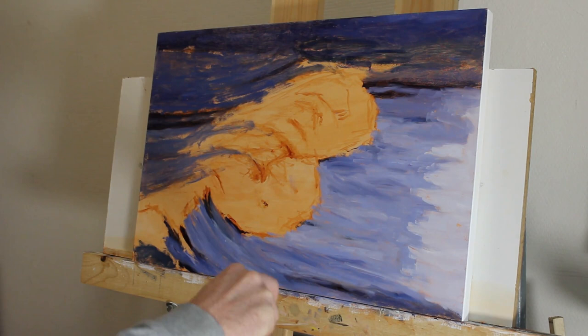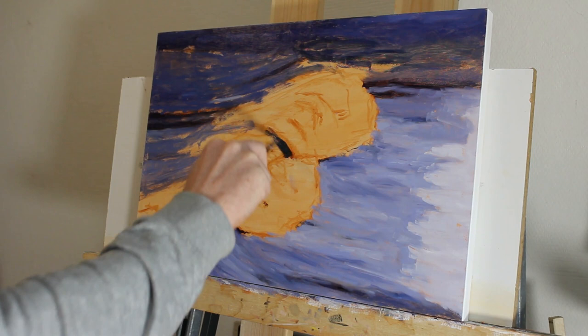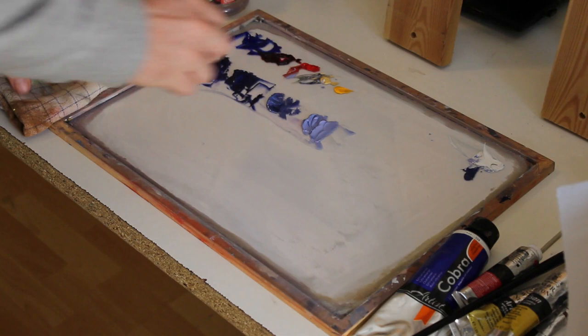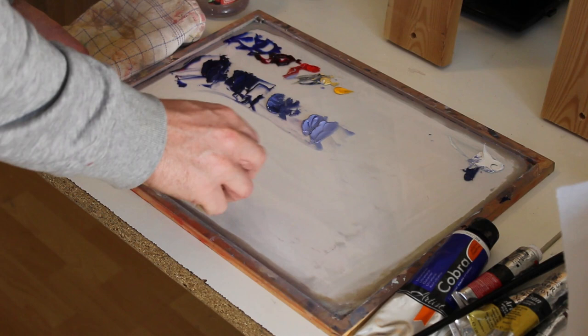So once I've got the blue tones of the wave in, it's time to look at the greens of the part of the wave which is turning over. I'm just doing a little test there with the darks just to see how it balances up with the rest of the painting. And I'm mixing up a dark green with some ultramarine blue and some cadmium yellow, not too much actually, just a small amount, to keep the mix as dark as I can to start with.